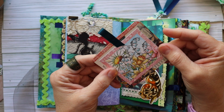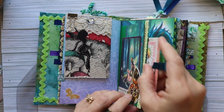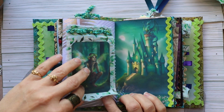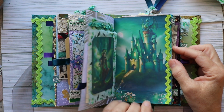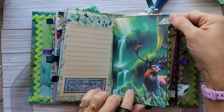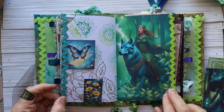Okay, so remember the day that I made my master board? Well, I turned the master board into tags, and this was a leftover piece of the master board. So I made that into a small tag. We have a fabric flip here. This is just a paper flip. I did some stenciling on this page.